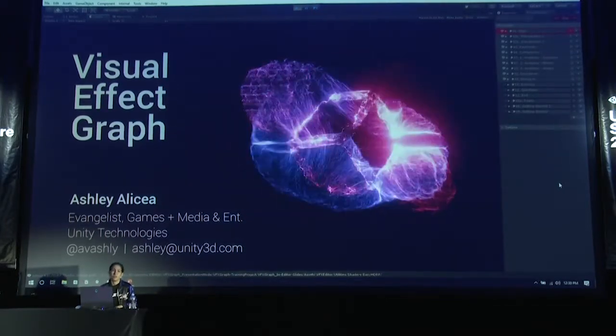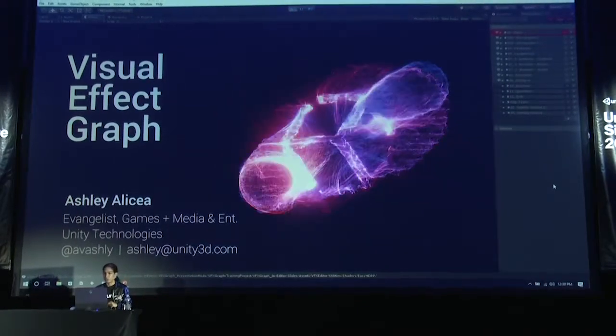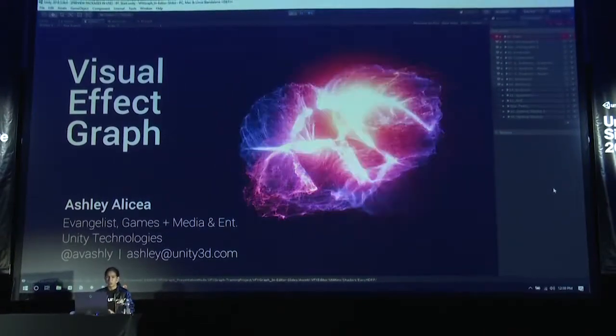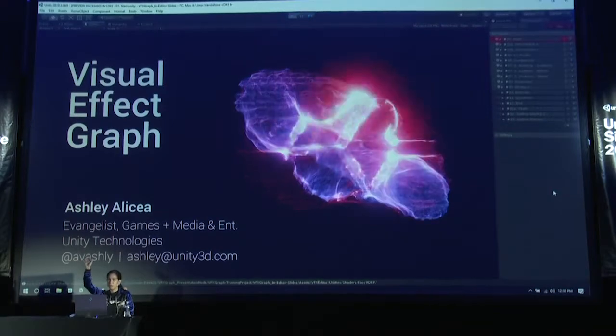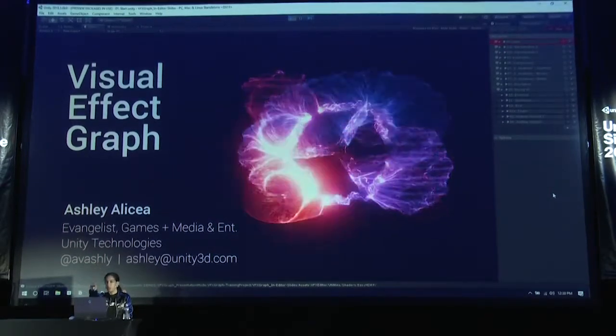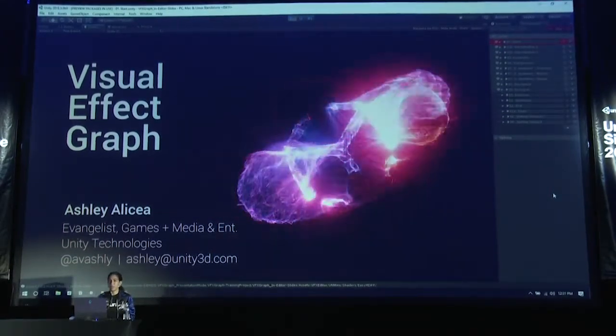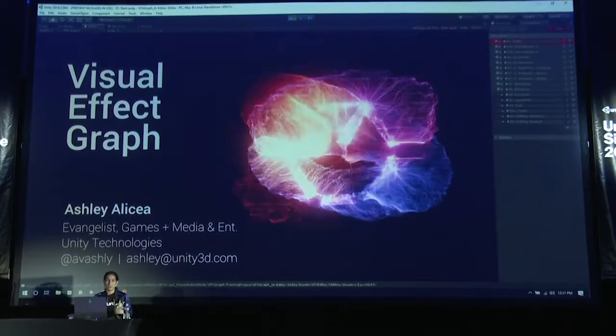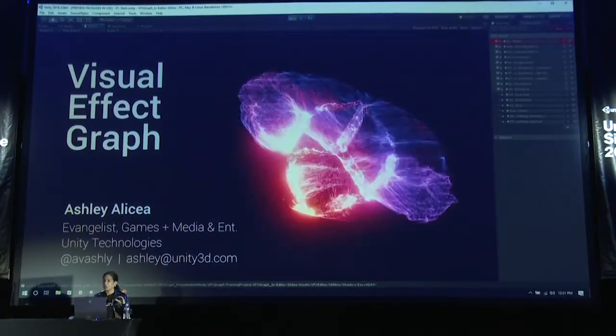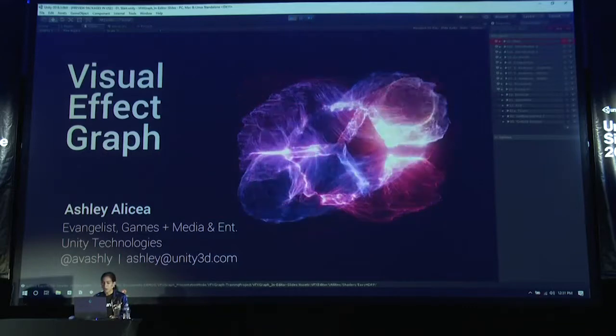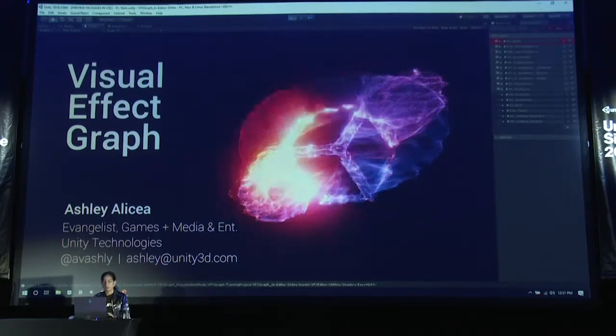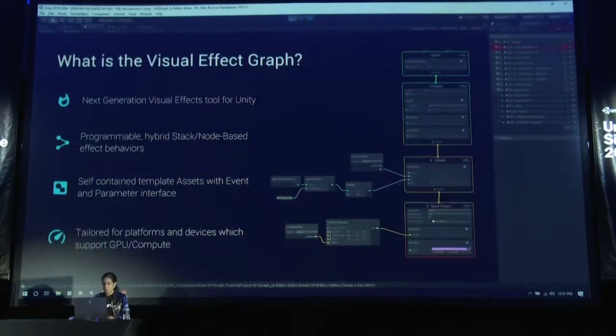And I'm here to talk to you all today about Unity's visual effect graph. So who here has used the visual effect graph before? Raise your hand. Okay. One guy there, you get a high five. You're awesome. So this is cool. I'm going to keep it a little bit low level, more covering the basics of the visual effect graph. But let's go ahead and jump in.